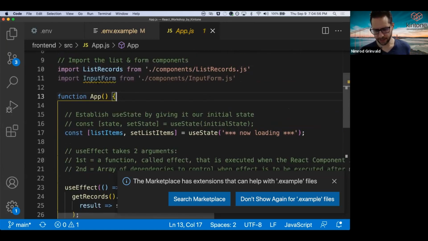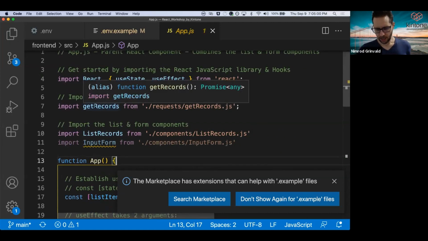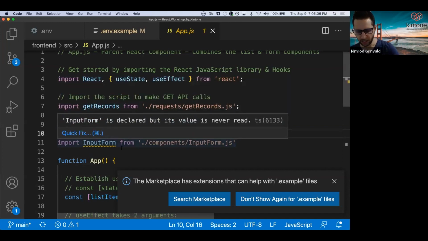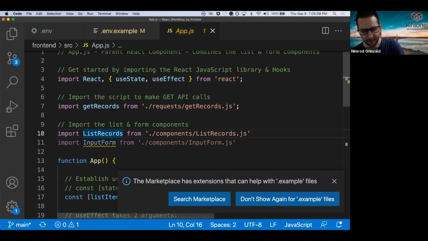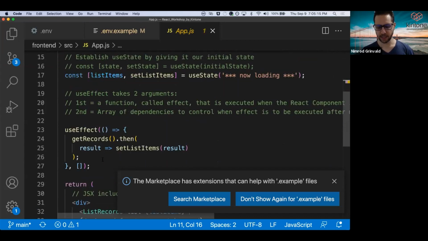And so what we've got is we're importing a request function, and we're importing these two components, list records and input form. Input form is currently blank. We're going to be filling this out later. Okay, and then we've got some way of handling the state of the data. We're going to get back to that in a little while.